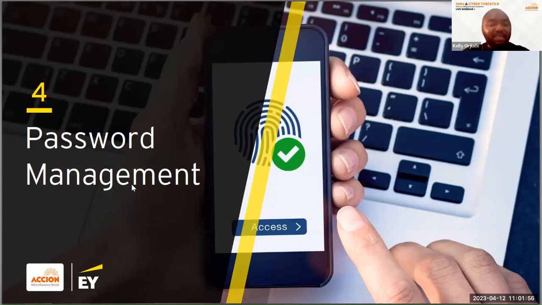Using a password manager is very important as well. Even though it could be risky sometimes, especially password managers that are not from good or reputable companies, to a large extent, password managers help you manage passwords very well. So the answer is the last one. Zoe, can you put it up again? Using the same password across multiple accounts. It is not advisable, like I've mentioned before. Thank you.